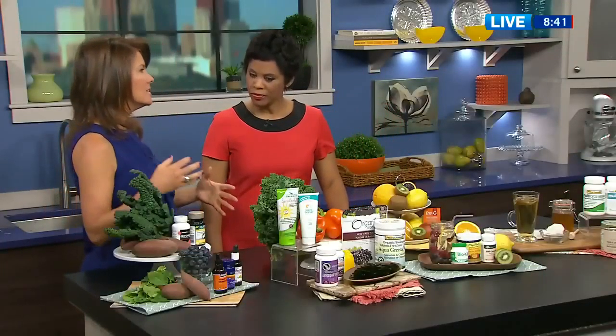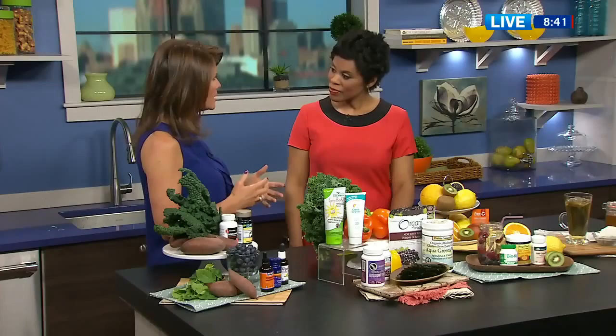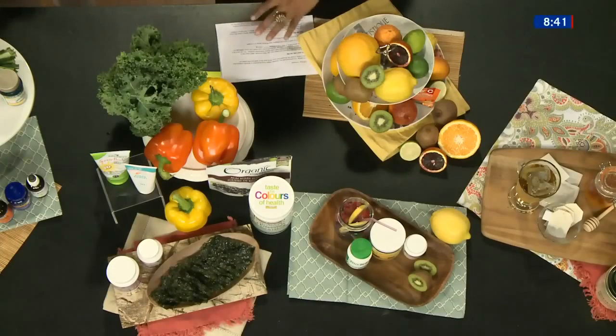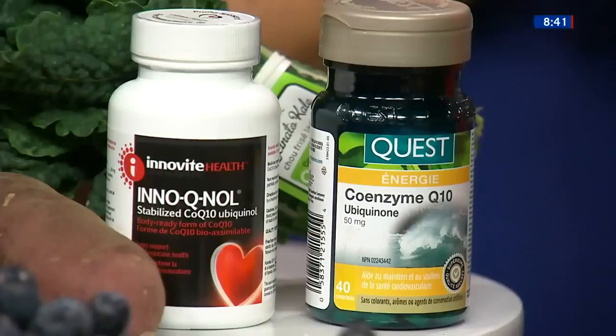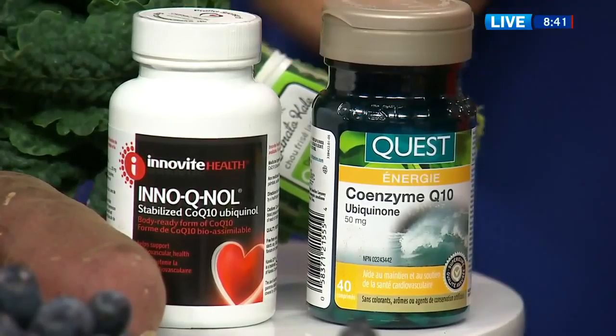Into your 50s — this is when hormonal changes happen. A lot of big life changes. In your 30s too if you're having a family there are hormonal changes, but also as you get into your 50s there's menopause. I always remember my mom saying how incredibly dry she felt — she said 'I feel like I'm a prune all of a sudden.' So making sure you've got that hydration going in. Also argan oil, which we've heard about a lot for hair, but research does show how important it is for elasticity in the skin.